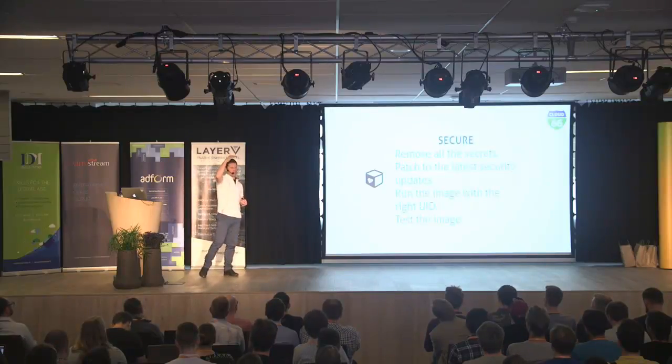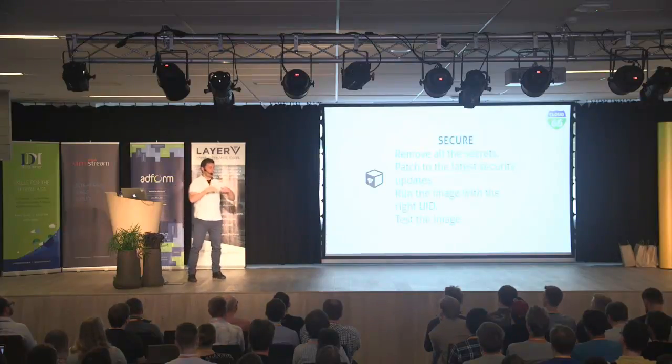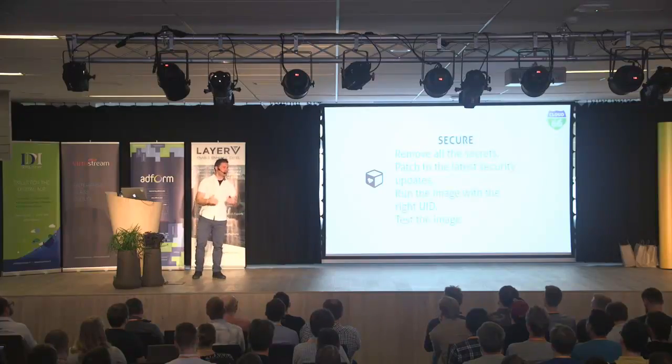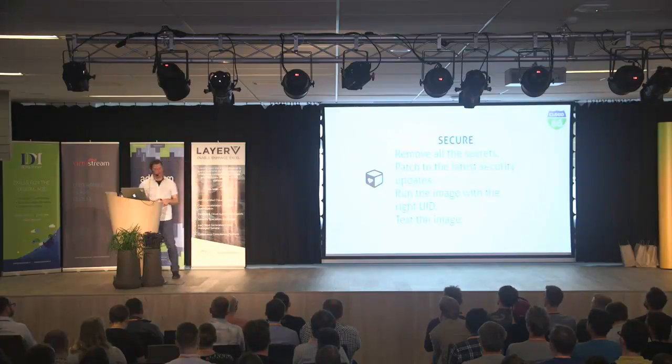For instance, if you put a secret inside your image and you remove that image, that layer is still existing. So you need something to really get rid of that layer. You squash the image so that the secrets are not there. And also run the image with the right user ID.